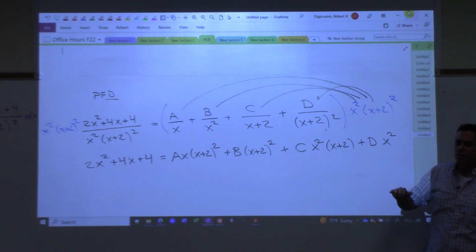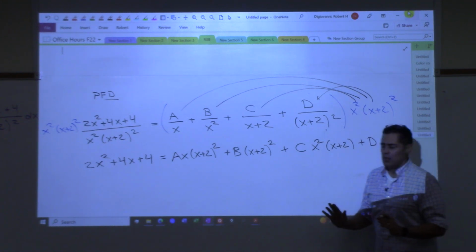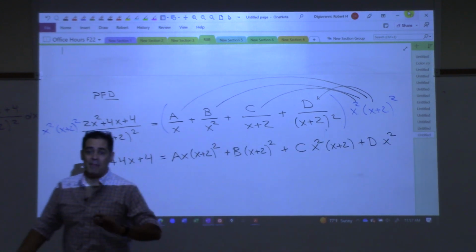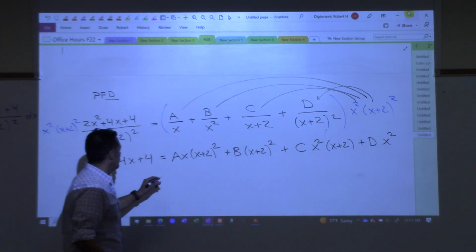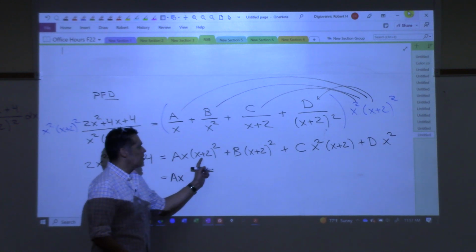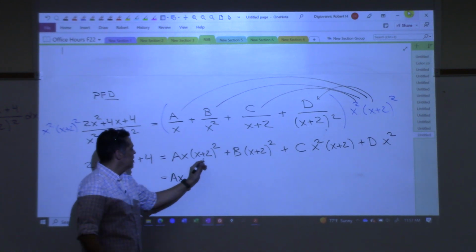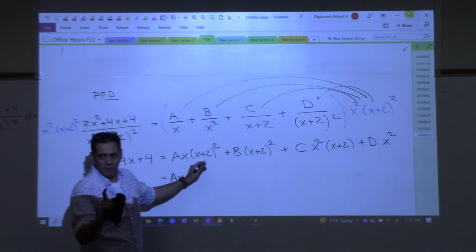But I want this problem to be the first time I actually use the calculator, so I'm not even going to mess with that, because even right now I can only get 2 of the 4. So I'm going to go to the long method. What I'm going to do here is start multiplying all this out. So this squared, I would do that times itself, right? X plus 2 times x plus 2.